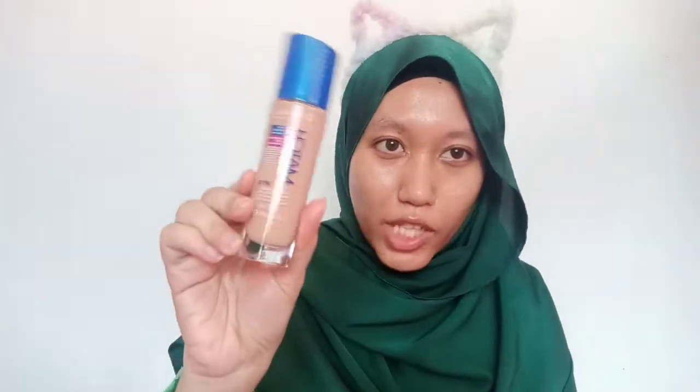So next will be foundation. This is easy for now. Applying my foundation using my left hand and without using any tools. Am I doing good or not? So next, that will be the most difficult part for today's challenge.